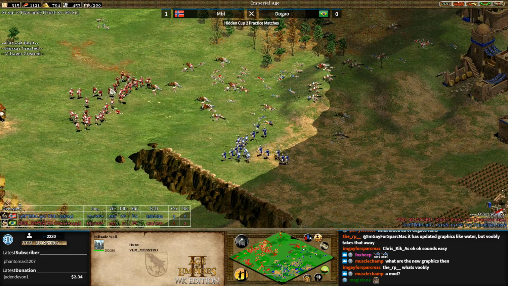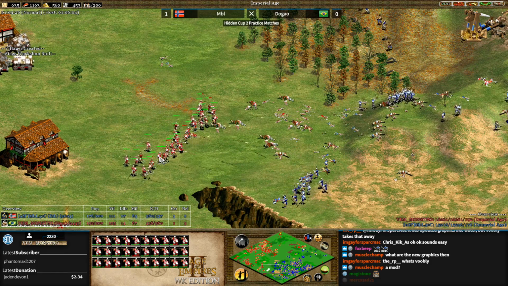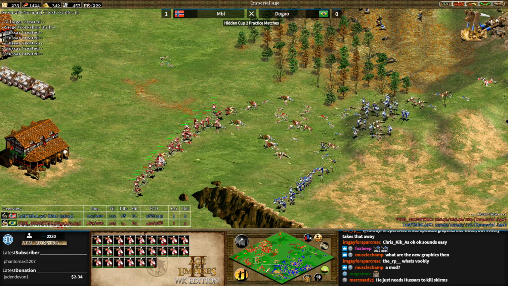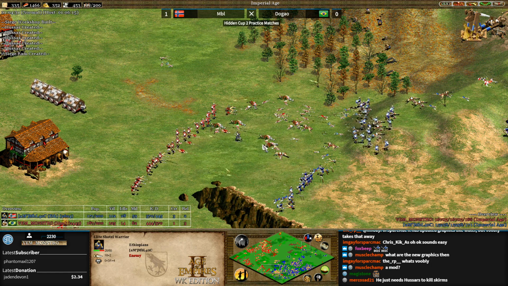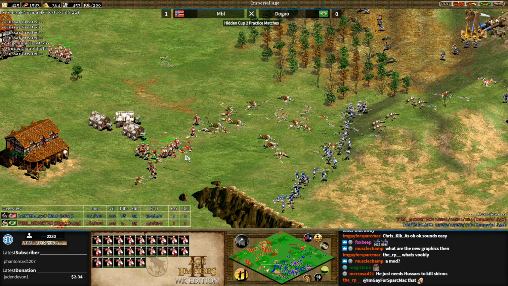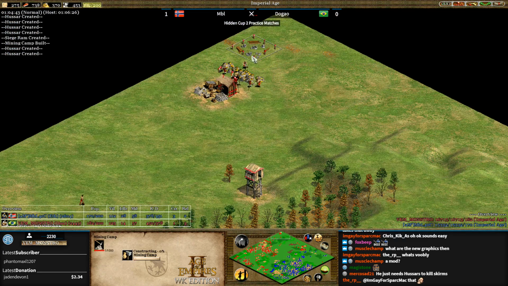I know. It's exciting stuff to see a player return to the game and play this good against someone like MbL, who's easily top 5, right? So we'll talk about it. It's actually after this game we'll have the Hidden Cup 2 talk show. We can talk about Dogao and how we think he could do.